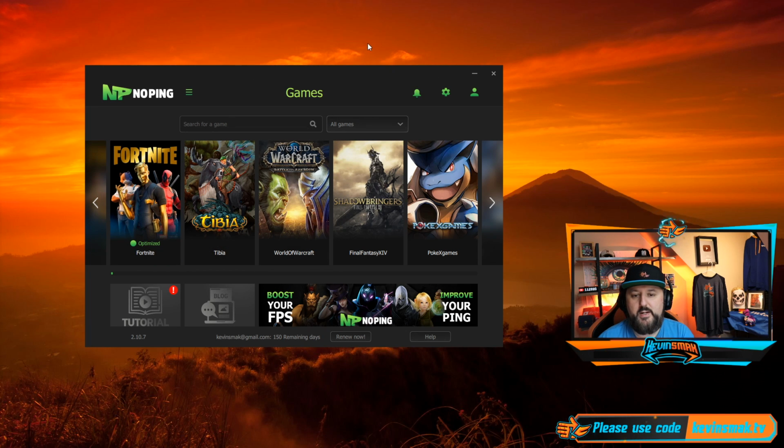And we are optimized. So now when I jump into Fortnite, the ping will be better and the FPS will be better. It really does work. I've had a lot of people that couldn't get their systems to work at all try this, and all of a sudden they're able to run Fortnite on their laptop or computer. Now, I'm not going to say that you're going to have some crazy FPS and everything like that. It's still going to be resource intensive because of what your system has.